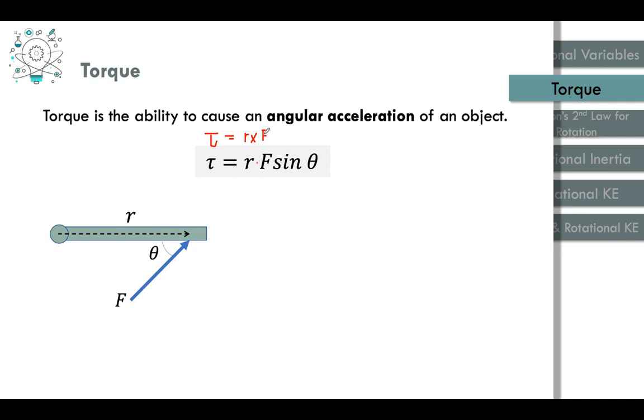If the radius and the force are not perpendicular to one another, we have to use the polar coordinate version of torque, which allows us to take a look at the angle between our radius and our force. You take the sine of the angle between those two vectors and multiply by the magnitude of those vectors to find the torque, or the rotational equivalent of the force acting on the object to cause that angular acceleration. The units we use are Newton meters.